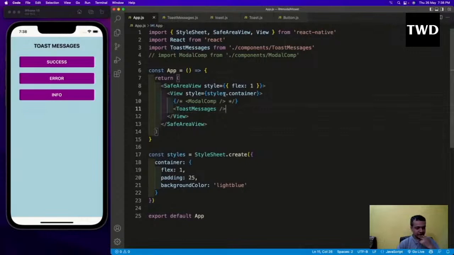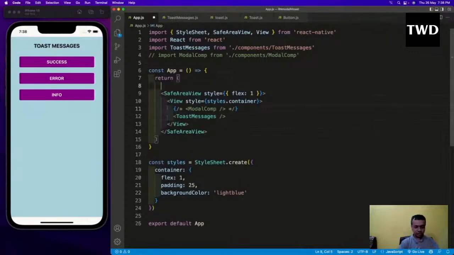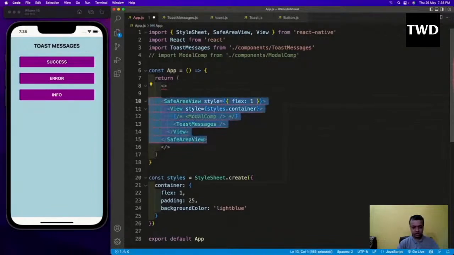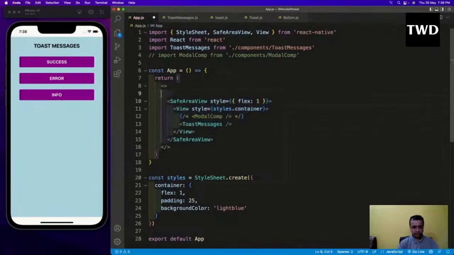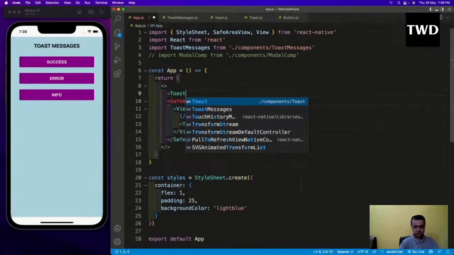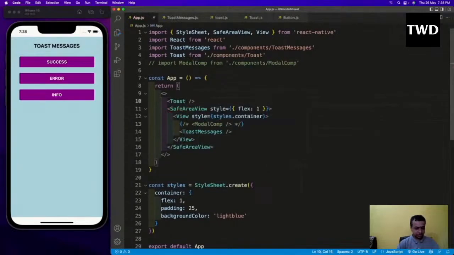Okay, so the toast, what we are going to do is show it above even the safe area view. So I'll come here and do like this, and this toast will be shown like this. It will be shown.